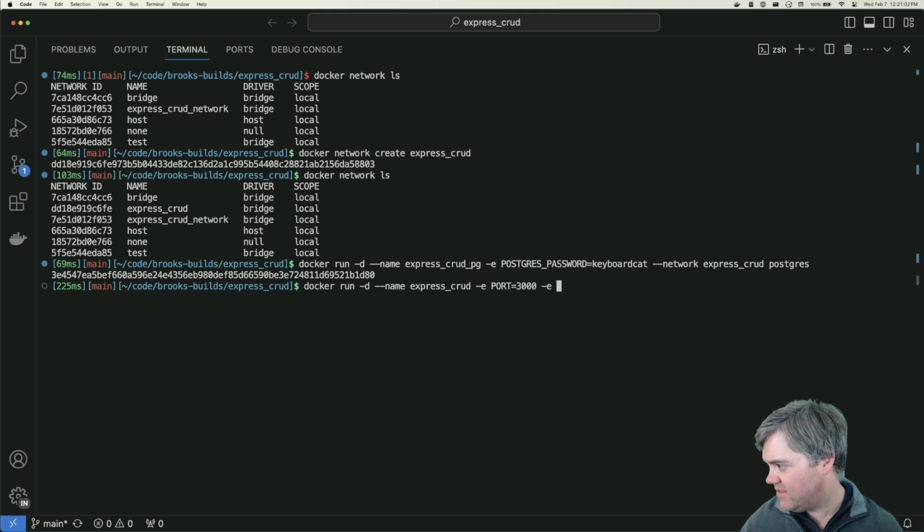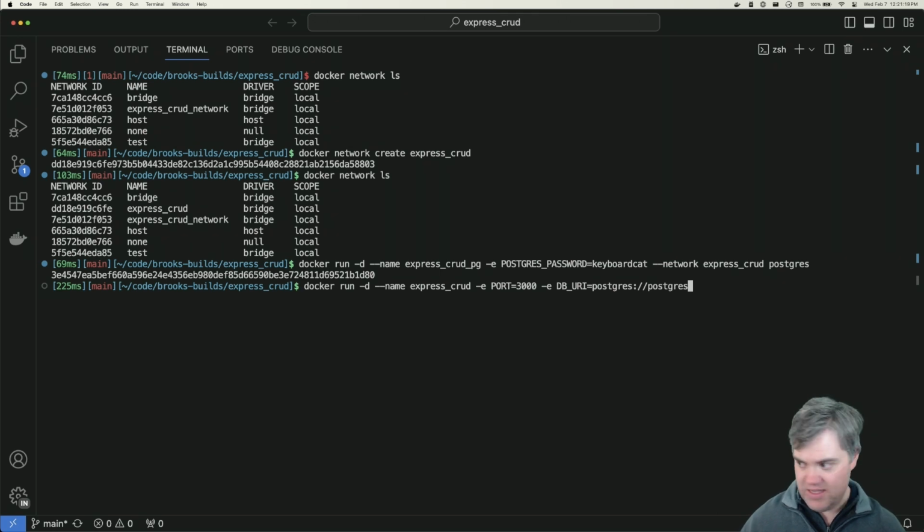It is a DB_URI. So DB_URI equals, and then we give it a Postgres URI. So postgres://, the username, the password, so keyboard cat, at, and then where it's located.